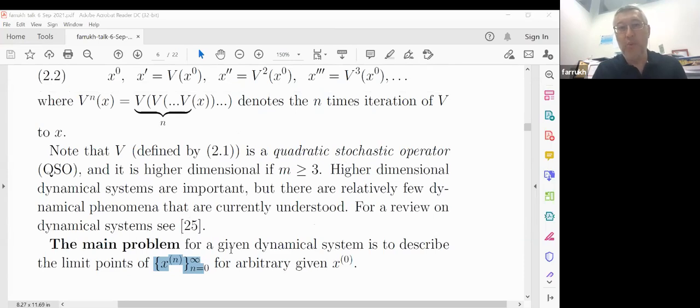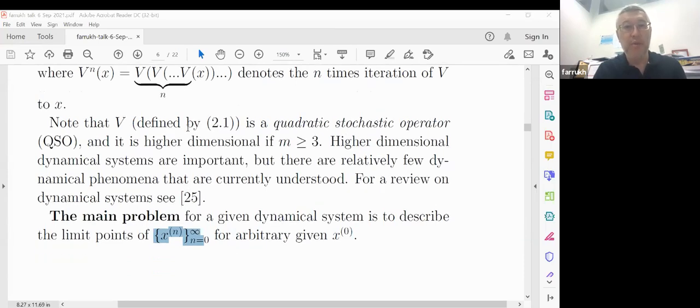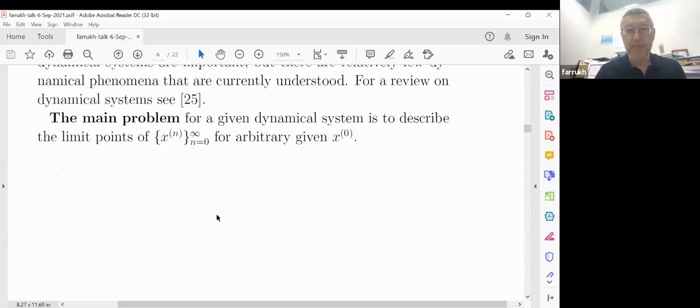Of course, it depends on what? This behavior depends on V, of course. So we want to know much information about the sequence. It will converge or not converge. What is the limiting set of this set? Or it is dense somewhere, or the sequence does not converge. So these are the main questions in this theory.